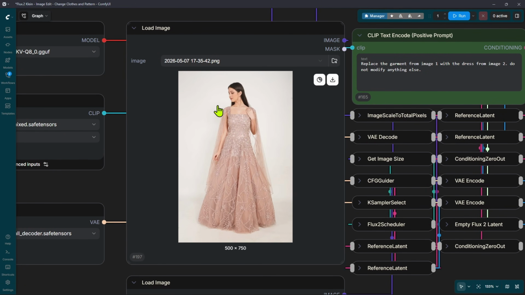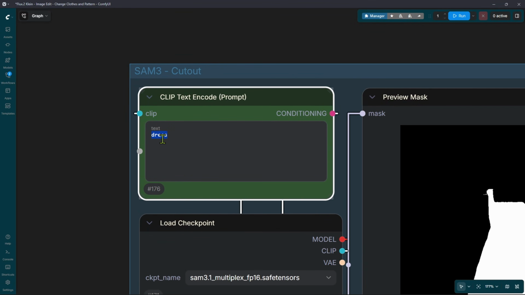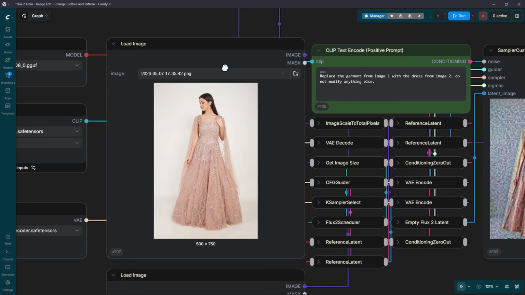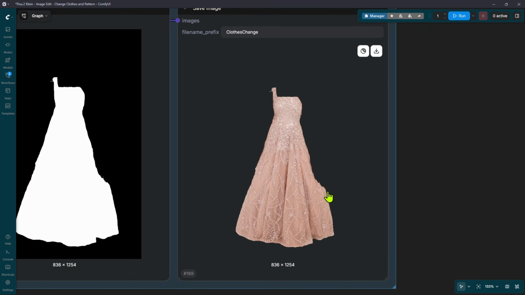Now you will place the item that you want to transfer over. So for example, in here you can have a hat, a dress, shoes, things like that. And let's say you want to transfer only one of those objects. Then you will go here and type in the name of that object. In this case, I have dress as my object, well, the clothes that I want to transfer. And then you will see here, it's going to mask it out.